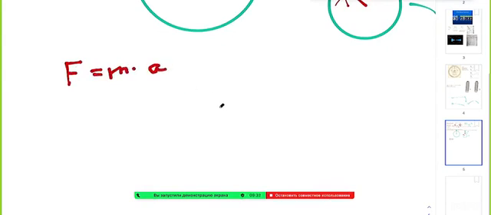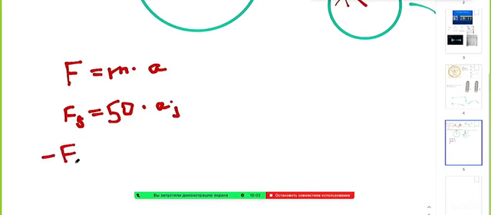And let's use it twice, for you and planet Earth. Force of Sophie is mass of Sophie, which is around 50 kg, times acceleration of Sophie, which is the acceleration you give yourself when you jump up. On the other hand, it must be equal to force of Earth, but in the opposite direction. So physicists write a minus to show that it's the opposite direction.